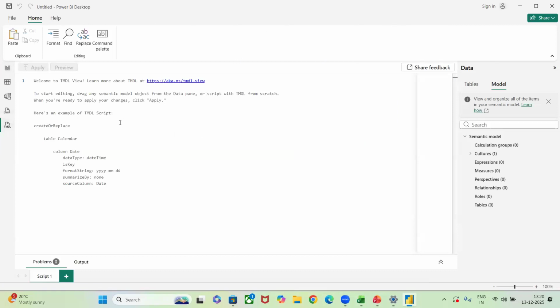Suppose you are using any model in Python to do transformations or fetch predictions, whatever it is. Just like we have the Power Query editor that is used for data cleaning and data transformation, similarly we have TMDL, which we use to do the editing in our code, basically.